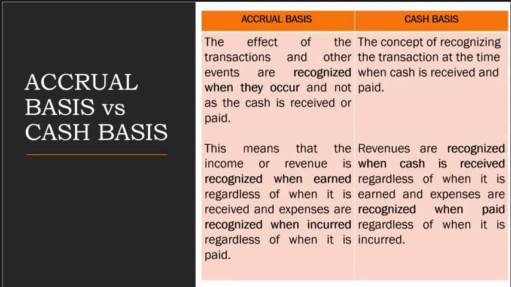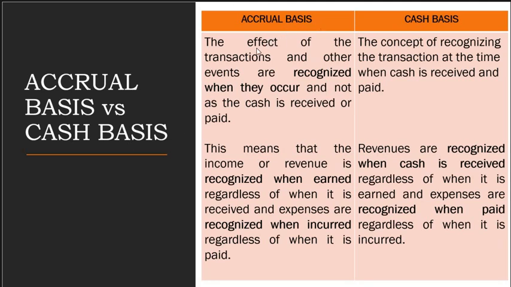Okay. So since we will be discussing adjusting entries, before we go to the main topic, discussing the different types of adjustments, let us first discuss concepts which are relevant in the discussion of adjusting entries. So first, we have to understand these two accounting methods of recording transactions. One is accrual basis and the other one is cash basis.